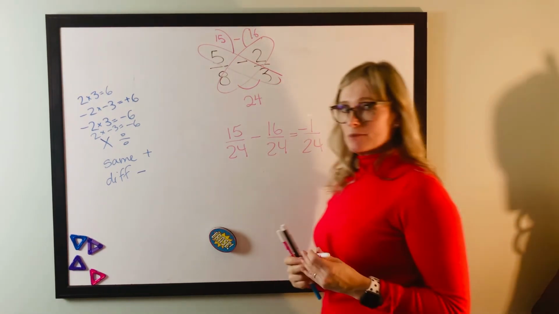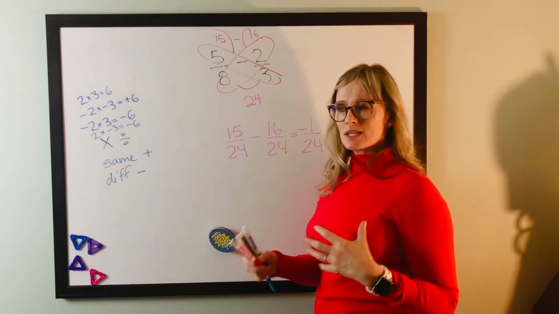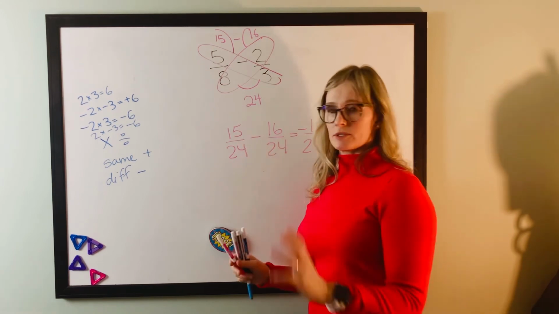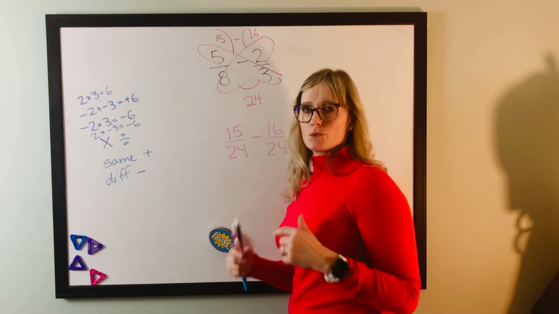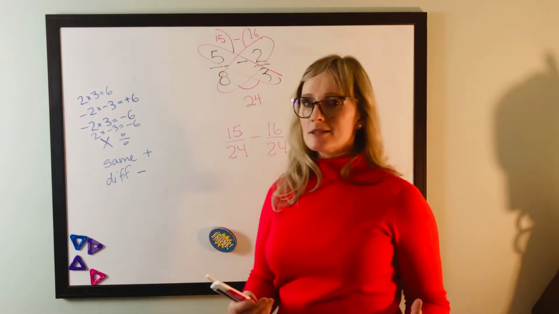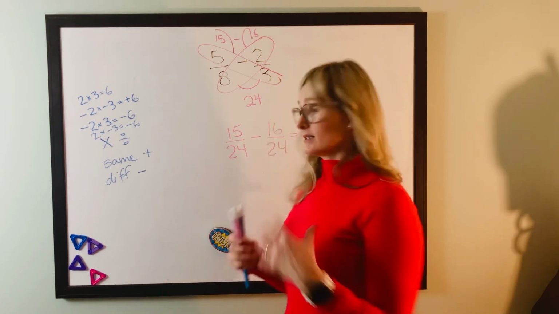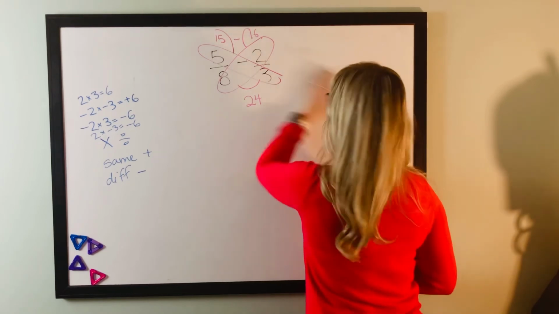For these simple questions, this is pretty fast. When you get into more complicated questions, having a common denominator, which means taking the whole thing that you have and cutting it up into smaller pieces so that you're using a common multiple, it will end up being less work in the long run. But math isn't about speed, it's about understanding. So whichever way makes sense to you and is helping you to understand it is the way you should do it. And you can experiment with doing different ways.